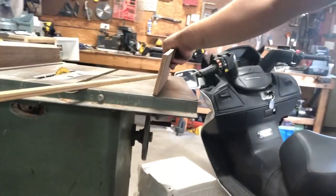So we got both of the pieces cut, and if you notice what I was doing with the angle, the bandsaw was set to 15 degrees, the table saw blade was set to 15 degrees. This hood scoop is made to have slightly angled inside. So if we take a look here on the table saw, that's about the angle it'll have. It's about 75 degrees inside angle. So it's 15 degrees from 90.